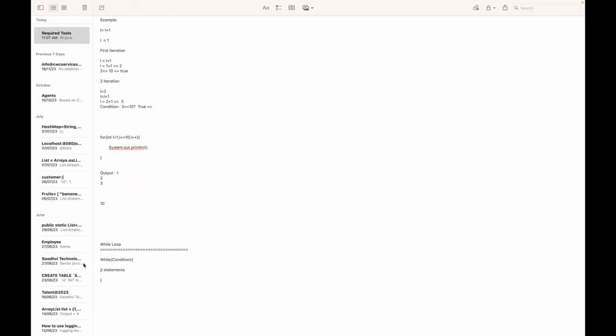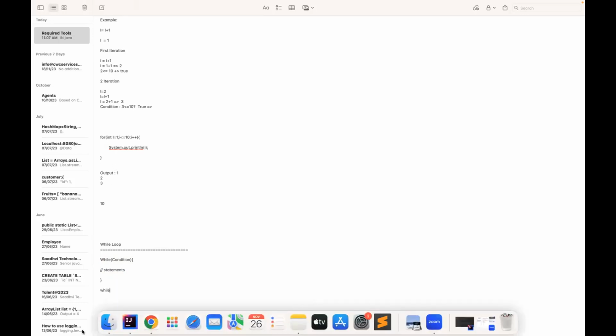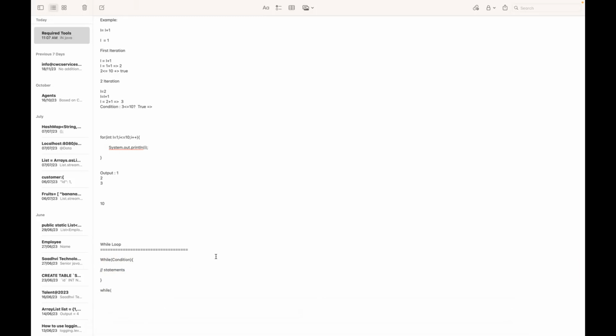Here I have to print the same 1 to 10 numbers. So how do I need to give the condition? Anybody let me know?